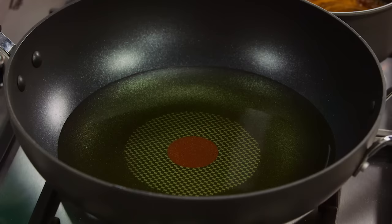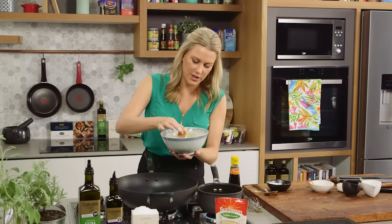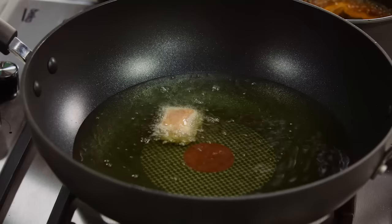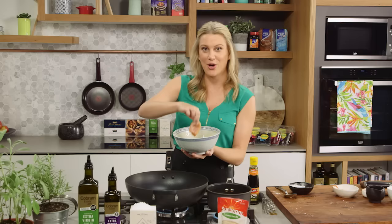I've been preheating some vegetable oil in my wok. You want the oil to be at about 180 degrees. Always be very careful when using oil. Drain off the chicken and don't throw it in because that's very dangerous. Very gently, get as close as you can to the oil and then drop it in. These are the bubbles we're looking for — not overly bubbling, just gentle bubbles. Don't put all the chicken in at once. We're going to do this in batches — two or three batches. Once it's golden brown, remove it and place it on a rack to drain.